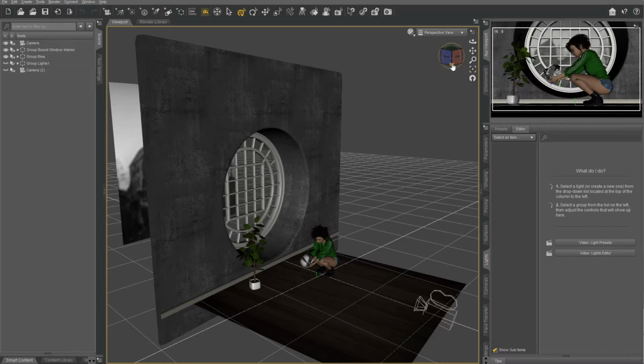So the first thing that appears in the scene is usually the character or the figure, and the next one is the first piece of lighting. That's because I truly believe, as it's been stated many times in many other videos and tutorials and books and booklets and whatnot, that lighting in a scene like this, or in any scene, is the single most important thing that you can do.